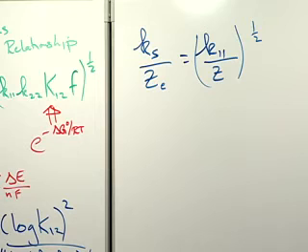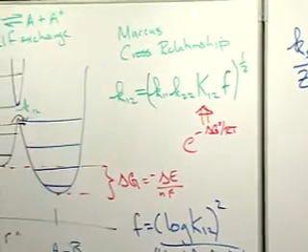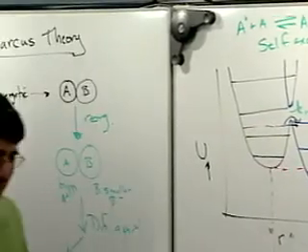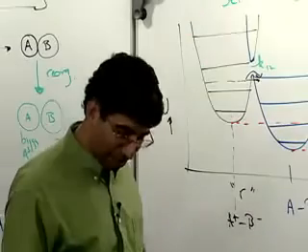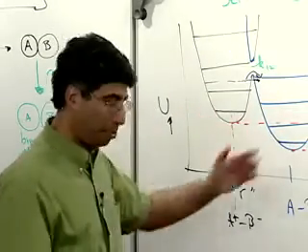Okay. Now, there were other things in this model. There were things in this model that Marcus didn't even see originally. And a gentleman by the name of Hush came along and saw some things in this model that Marcus didn't see. Marcus was thinking about ground state electron transfer. And one of the things that Hush did was he took the same model and said, well, you know, there's another way of getting the electron from parabola 1 to parabola 2.